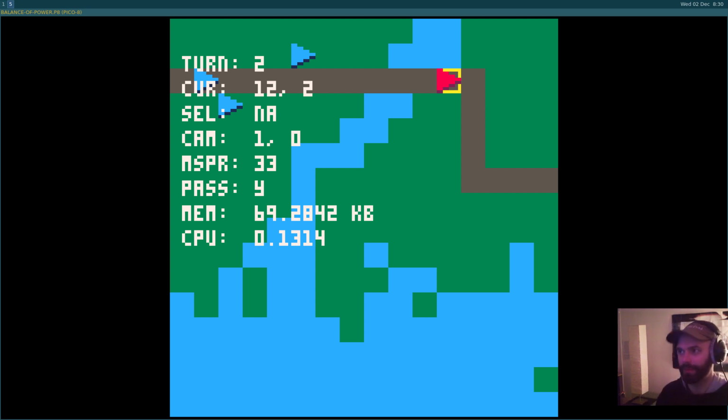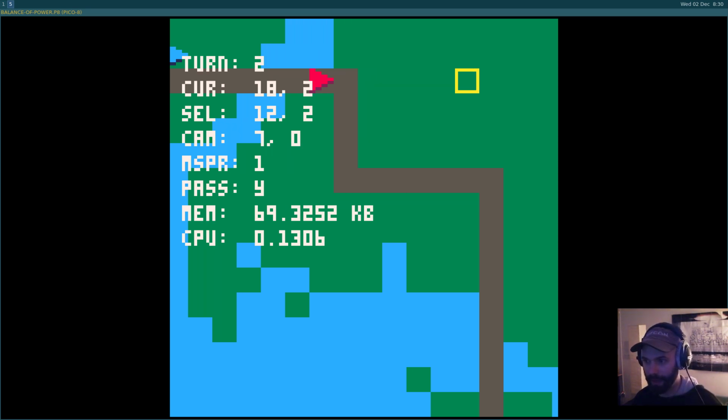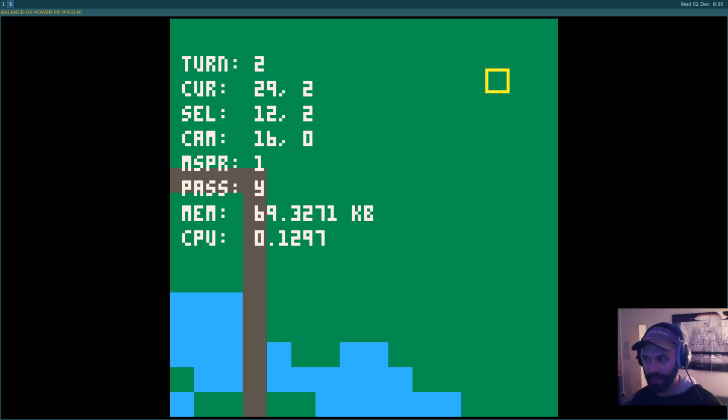So yeah, now we need to think about some gameplay questions again regarding how we want this to do. Because right now this sucks. So I'm gonna take red. I'm gonna move him way out here. I'm gonna teleport. So he's gonna animate. And problem number one to think about is again that animation takes a while. The problem two now is our cursor just teleported way over here, and our camera didn't follow.